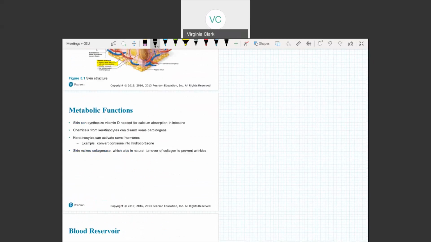Okay, so what's happening with your metabolic functions? Like we talked about with skin coloration, you need keratin in order to produce vitamin D. So the fact that you produce vitamin D in your skin means that this is a metabolic function. Your skin is really important. It needs that keratin, but it's actually going to produce the vitamin D and cause that chemical reaction to occur in the skin. So that's an example of some metabolic functions happening in your epidermal and your dermal layer.